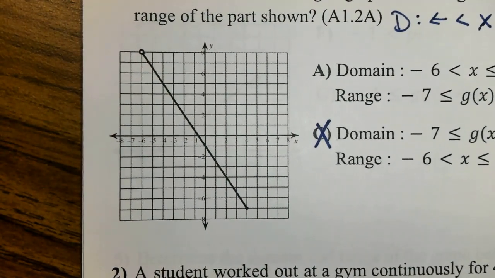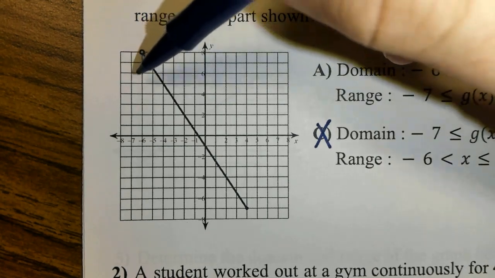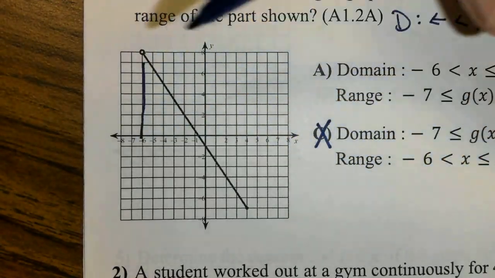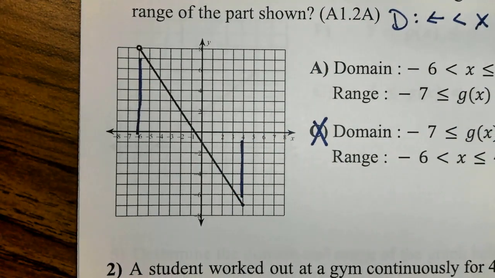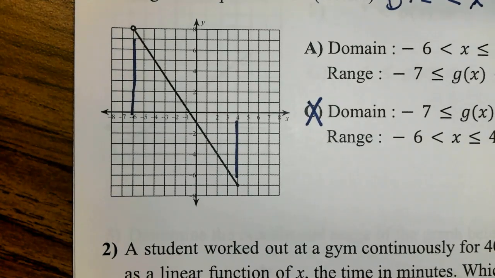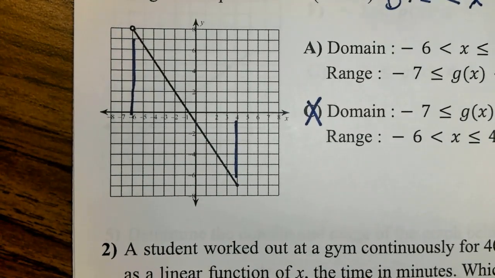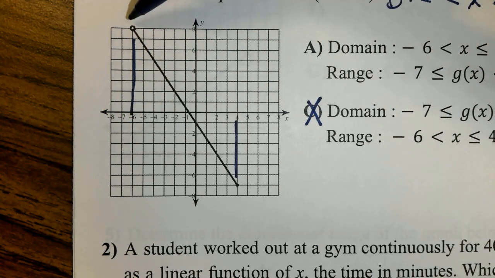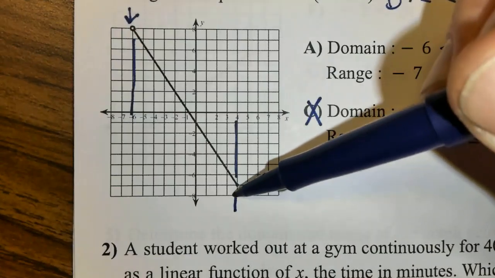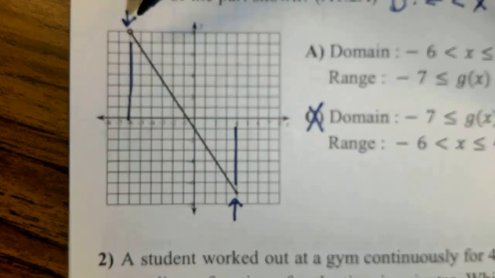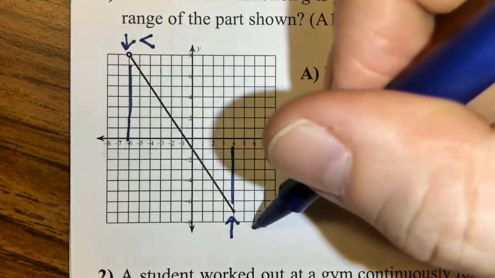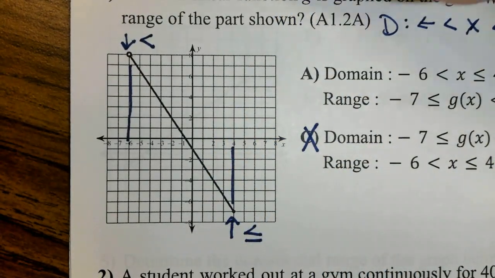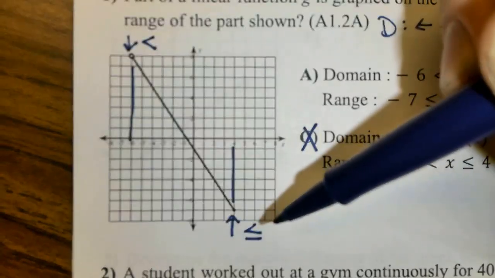Okay. So if I look at my graph, my left side I know is -6. My right side I know is 4 because it tells me in the answer. So just looking at domain, I only want one thing, right? Don't try to do all of it at once. So my left side, -6, is an open circle. My right side, 4, is a closed circle. Open circles, as we know from before, are not underlined, whereas closed are underlined. So my -6 should not be underlined, and my 4 should be.